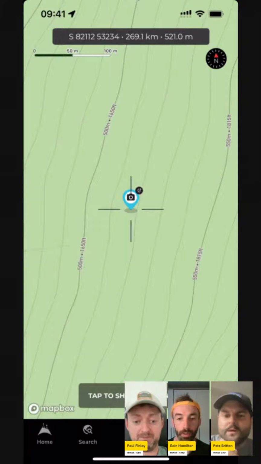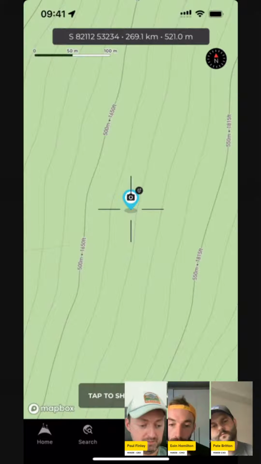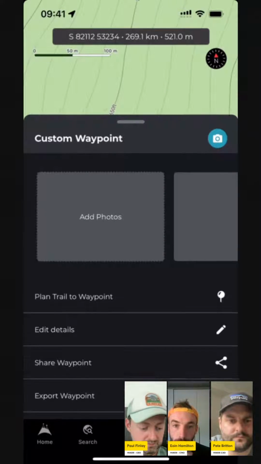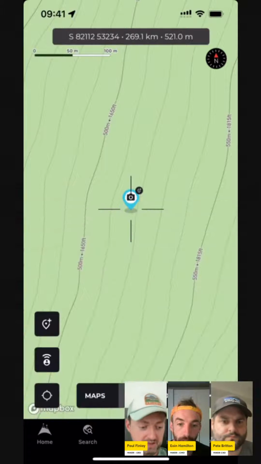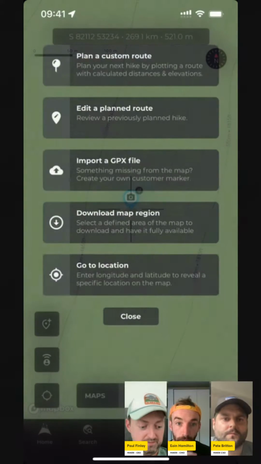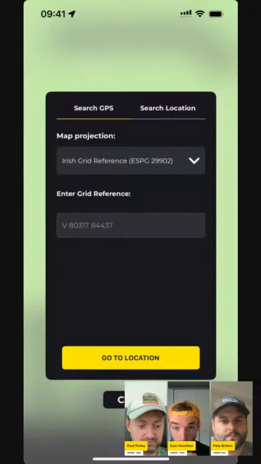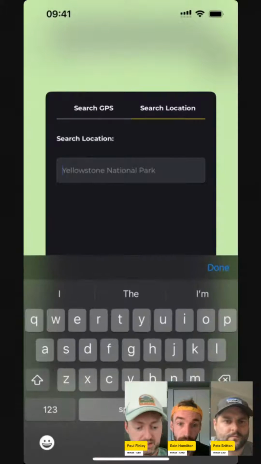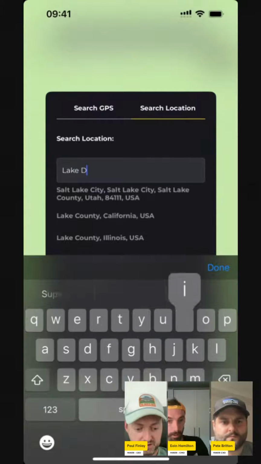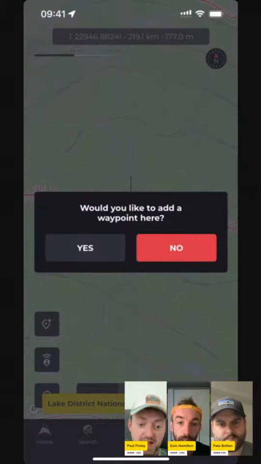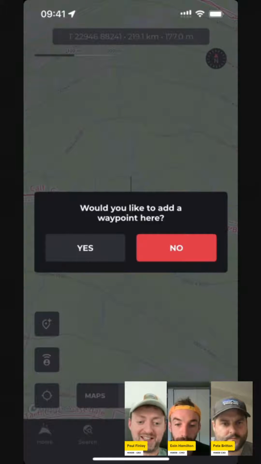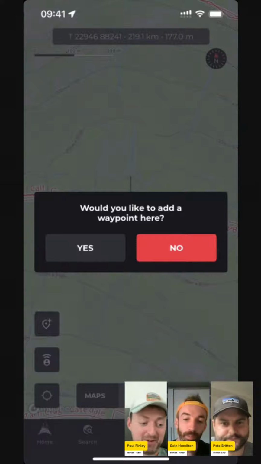But if you go back into the options there, Paul, not for waypoints, just go into your main options menu, and then go to location. So you can also change the tab over to search location, and then you can actually type in an address. District National Park. Tap on there, and then immediately it'll offer it to me. Excellently suggested, Owen, might I say, but immediately brings me over there.